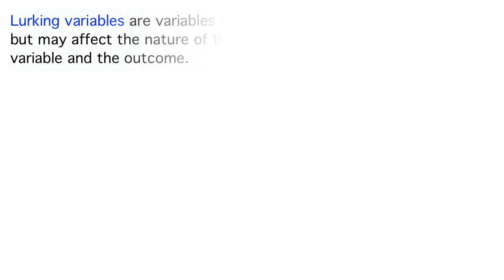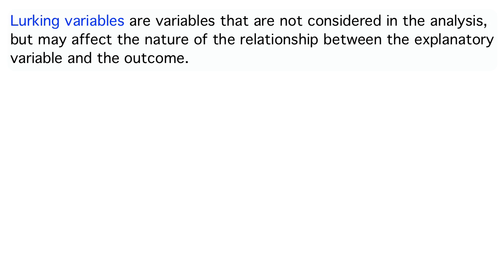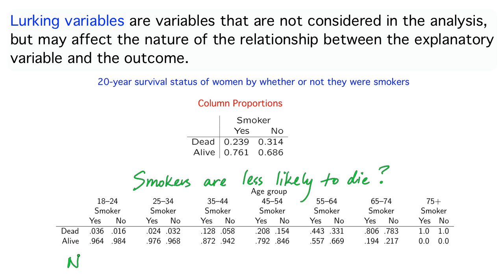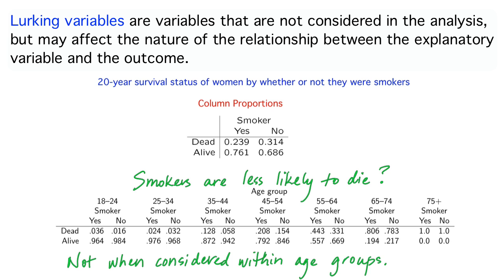As we saw in a previous video, in the example with Simpson's paradox, there are also variables that can be lurking, sometimes also called hidden variables. A lurking variable is a variable that is not accounted for in the analysis, but it affects the association being considered. In the previous video, we saw the effect of age, which was associated with mortality, our response, and also with smoking, our explanatory variable.